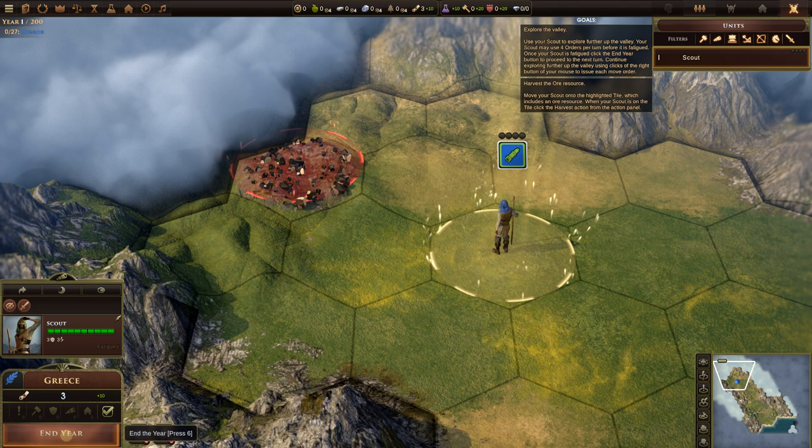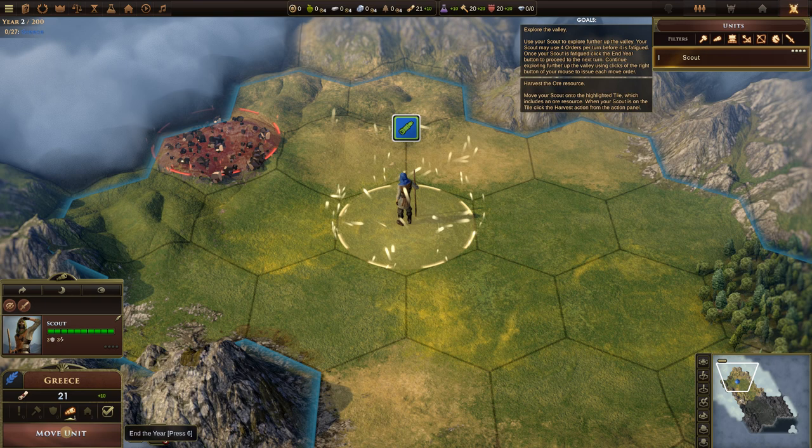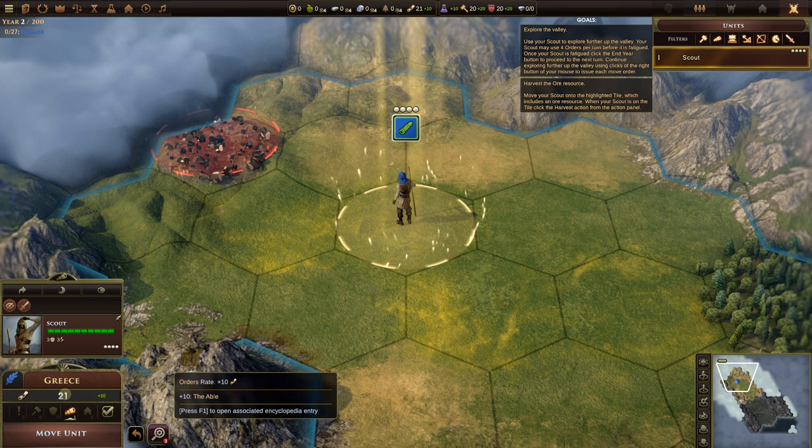You can see here, end year popped up because we don't have any other units to move. Now we end with three orders, they will carry over. End year. Okay, so we got some bonus orders there. I think that's because it is the tutorial. We had three, we add 10, but I think we got eight extra ones just because it's the tutorial.